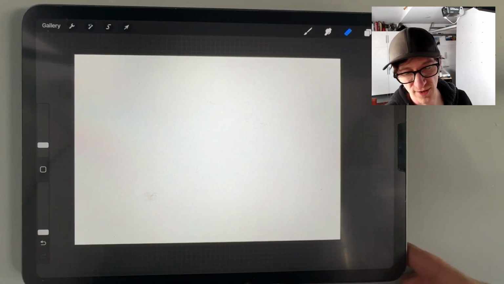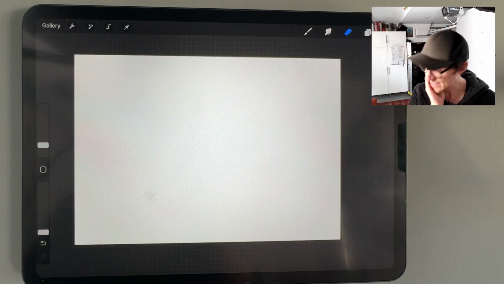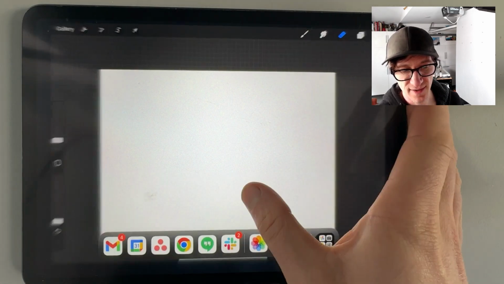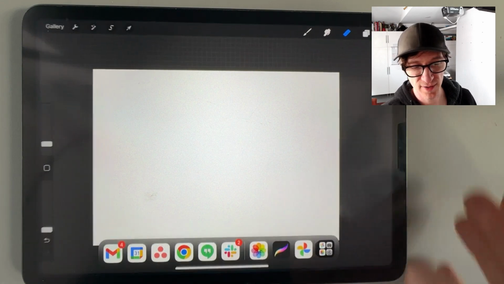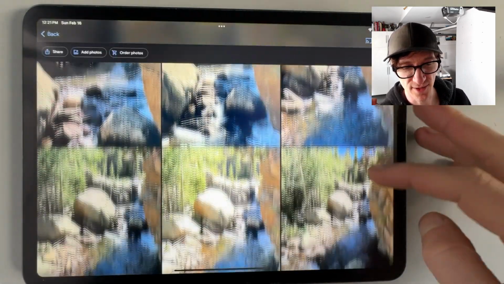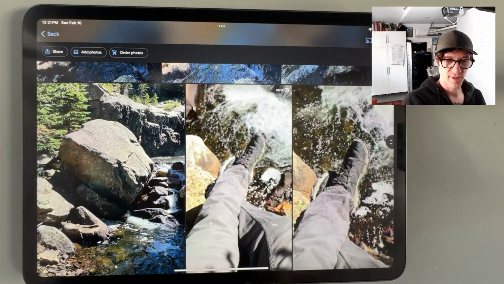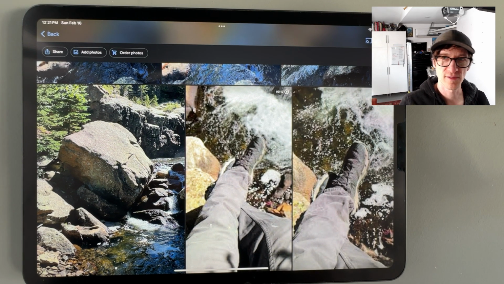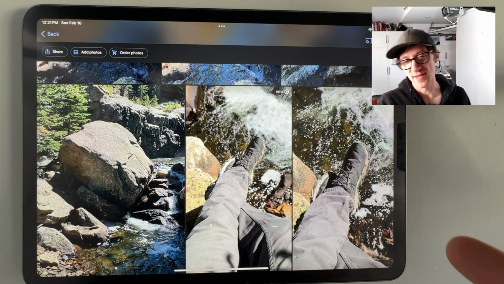So, like I mentioned, Google Photos. If I'm working on a new idea or something like that, what I'll typically do is, and by the way, if you're not familiar with iPad gestures, you can drag up to switch apps. That's what I'm doing here, right? So this is a set of photos that I took. Now I used an iPhone, and when I shoot on my iPhone, it's uploading pretty high res photos to Google Photos, and then I'm using this to sync down.